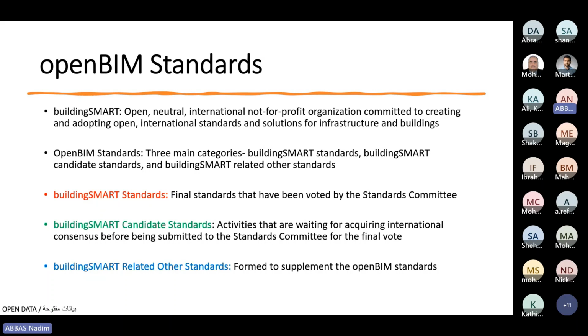Based on the analysis of openBIM standards from the official website of buildingSMART, openBIM standards are divided into three main categories that are here.